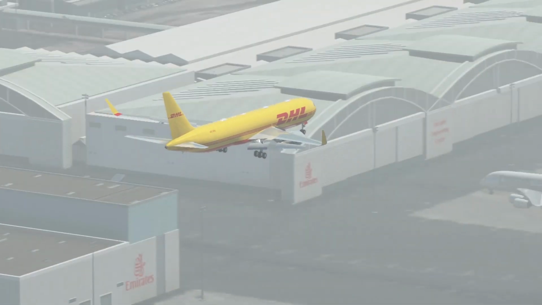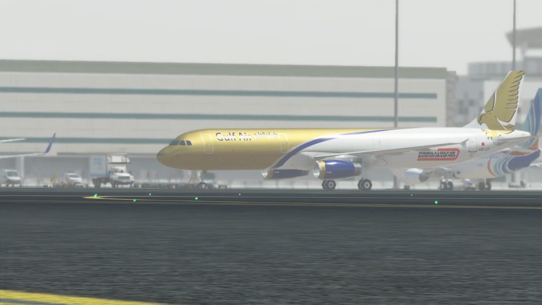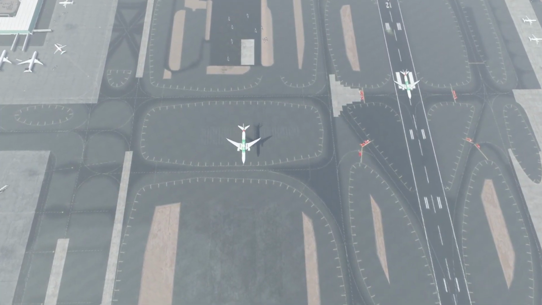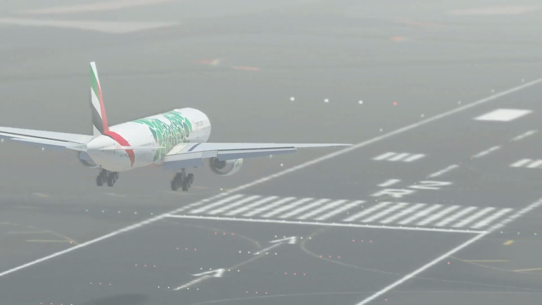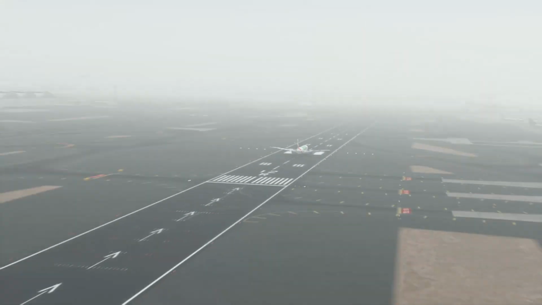It doesn't solve all the issues to do with AI traffic, for example. It still uses some of Microsoft Flight Sim's AI traffic dynamics to kind of replay aircraft in flight, but it also uses some Flightradar24 data, meaning most of the time you'll get traffic that's a bit more realistic.